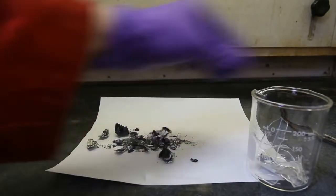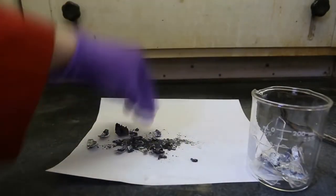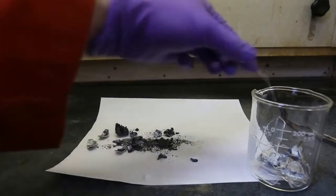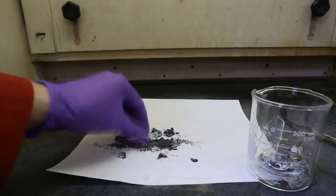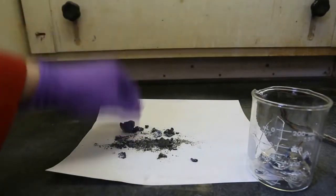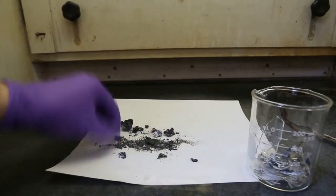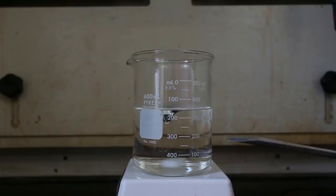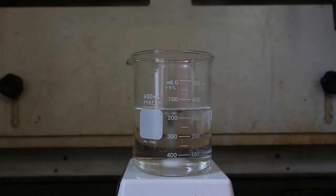However, it isn't nearly pure. It contains a lot of magnesium oxide, magnesium metal, and silicon dioxide that didn't react. Once the glass has been removed, you are ready to test out your magnesium silicide. This can be done by dumping a small amount of your product into a 10% hydrochloric acid solution. Here's just a small test to see that it works. The presence of magnesium silicide is confirmed by crackling noises and flames.